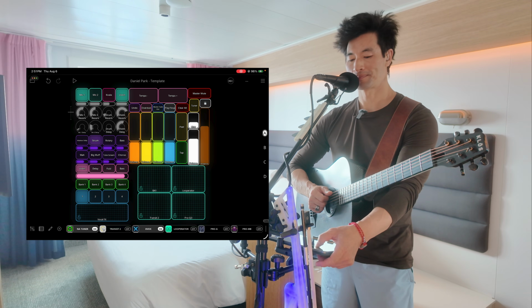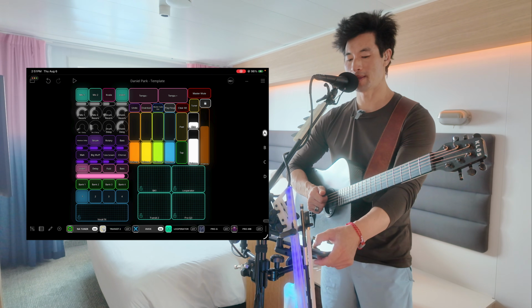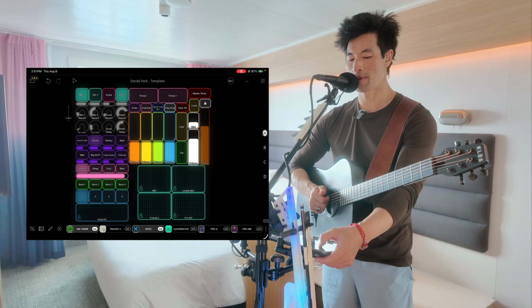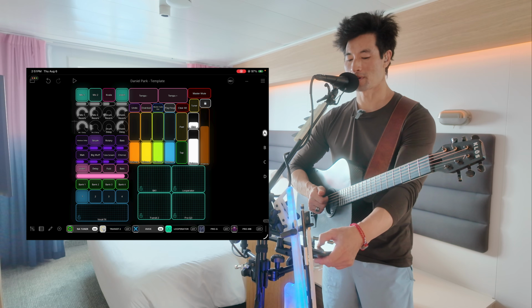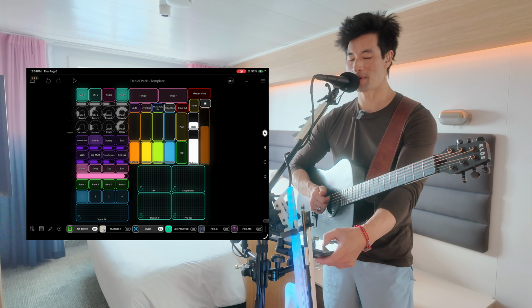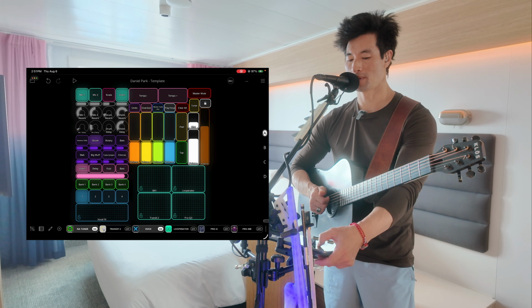We could talk about this later, but you could also automate these. So say you wanted a certain song that had different points where these are set for certain songs, and they could just snap to whatever you want. Right now I don't have that happening, and maybe I'll set that up later, but for every song I just use it normally.